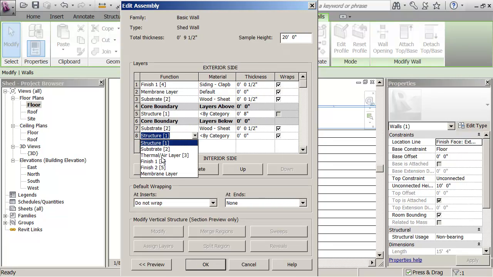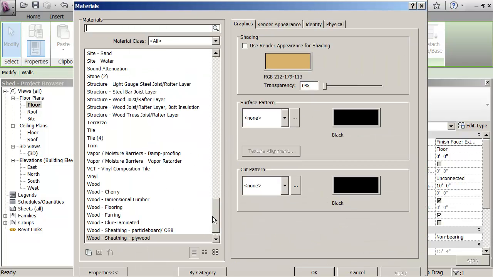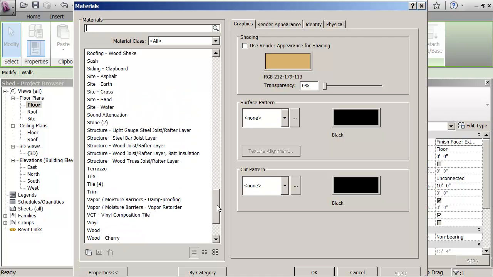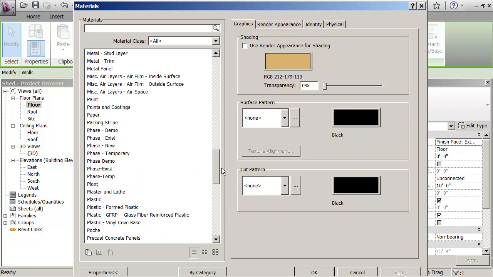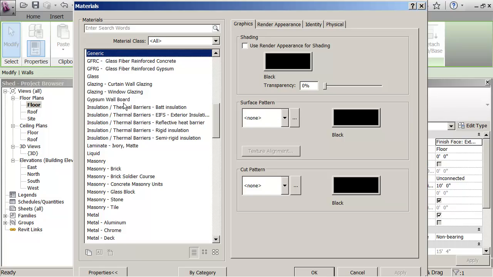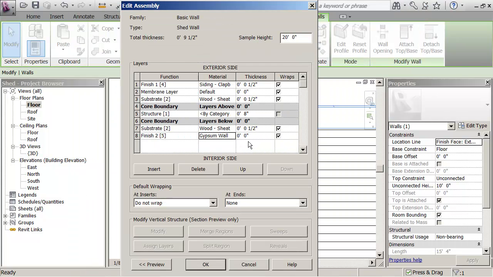This is a finish, and this is gypsum board. Gypsum wallboard, and I'm going to set that at 1/2 inch as well. So 1/2 inch, and then just click somewhere on the screen so it takes it.